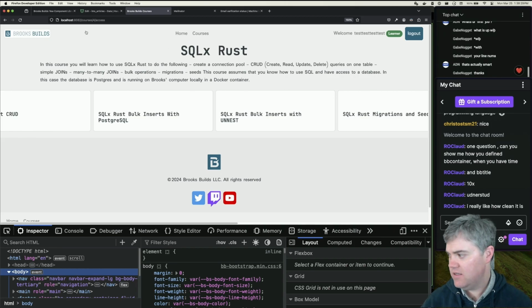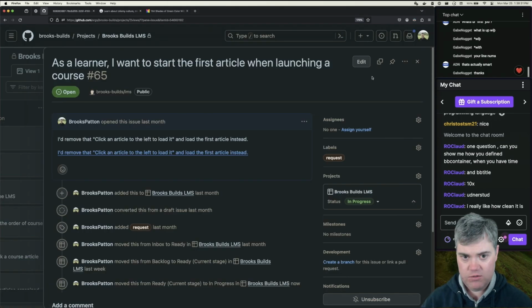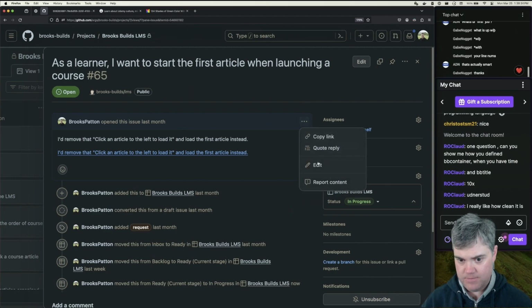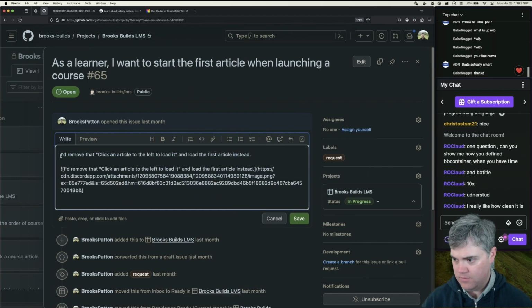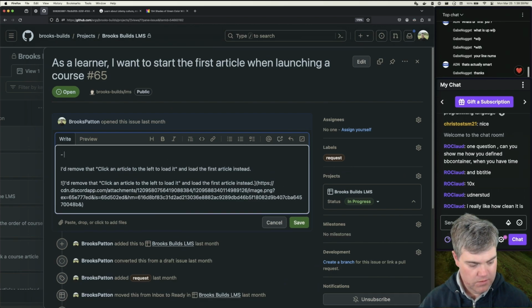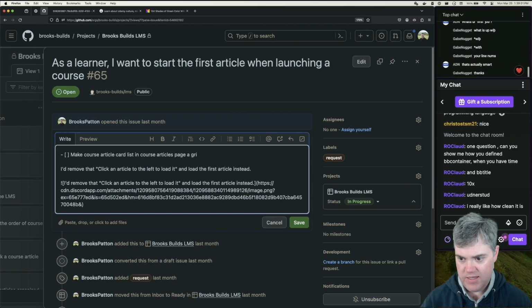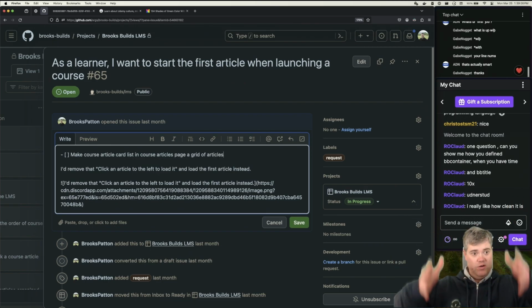What I'm thinking I want to do is add, so let's create a checklist for us tomorrow. Okay, so I want to make the grid. Make course article card list a grid of articles, so that way they can collapse down and they all sort of sit in there.